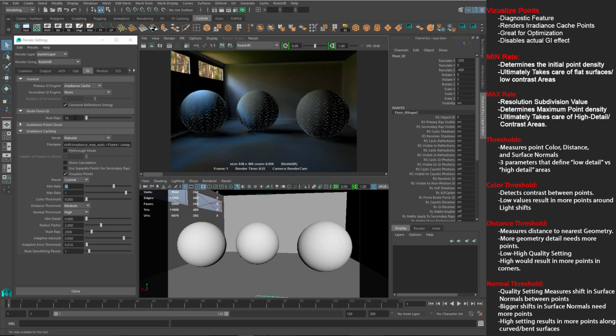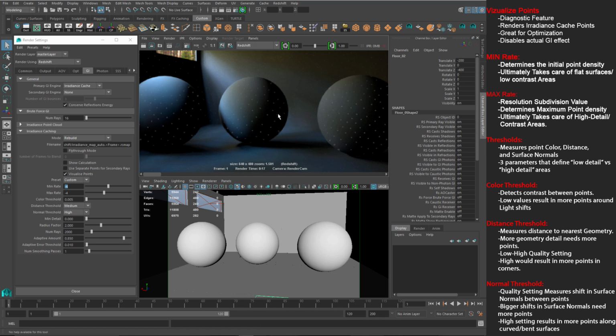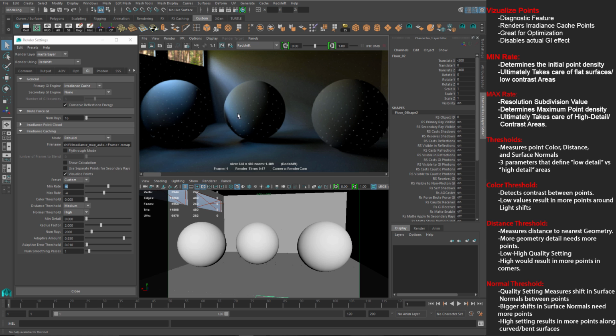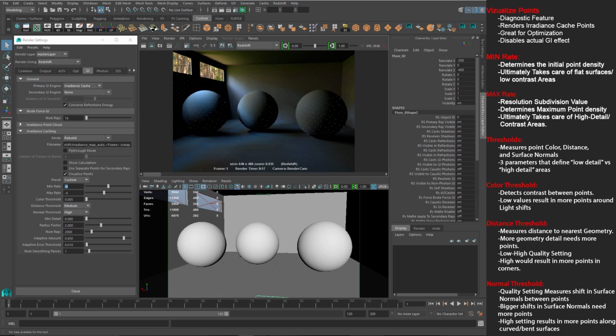Now, the first set of points are all evenly spaced out, and they're basically cast out in a uniform pattern across our frame, and they look something like this. If we were to lock both min and max rate to -4, for instance, they look sort of like this. You can see initially there's no real consideration for corners or changes in lighting or directionality. They're pretty much all evenly spaced apart.